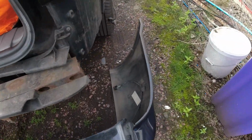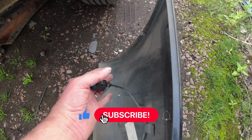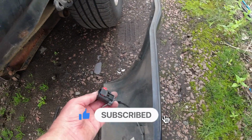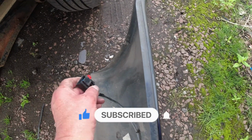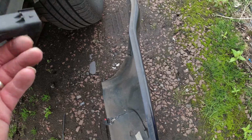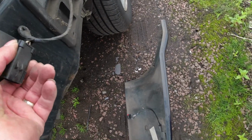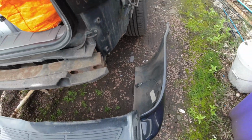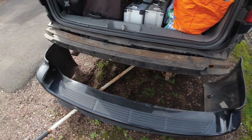Don't forget you have a plug on this side for the sensors. That's for the reverse and parking sensors. You have to push this clip across and then push this little button here, and you can just unplug it from here. This is normally clipped into here when it's in use. So that's what it looks like without a bumper.